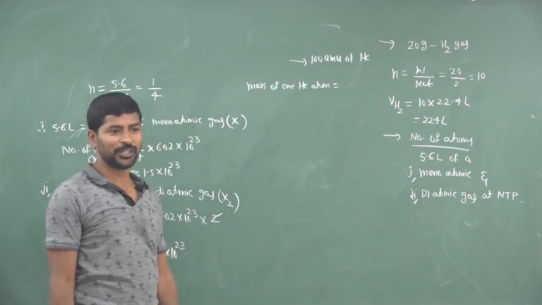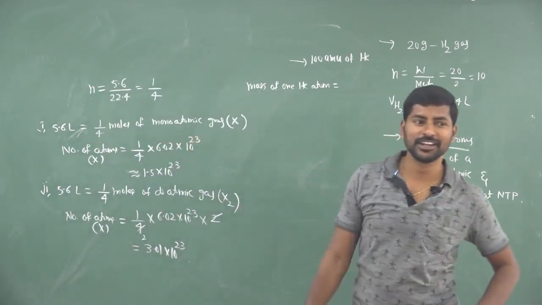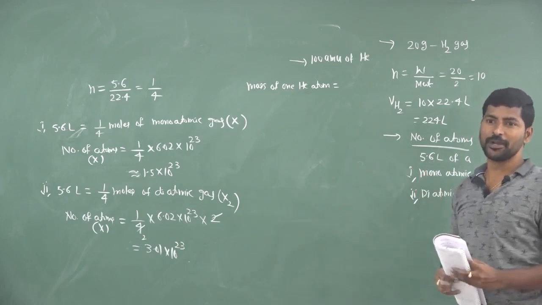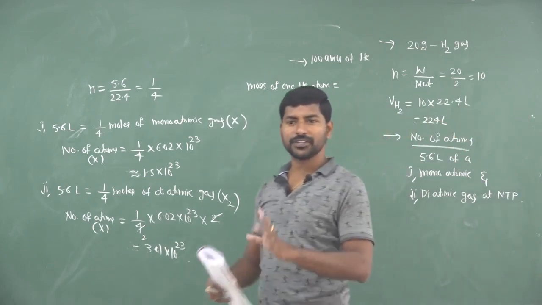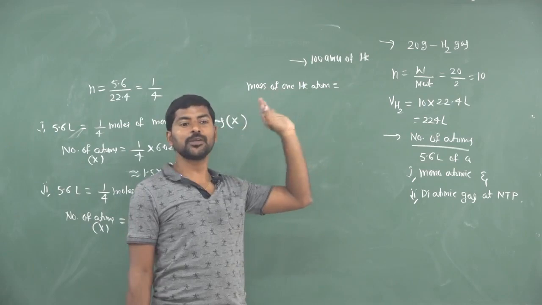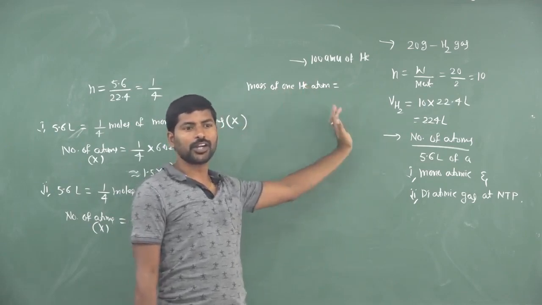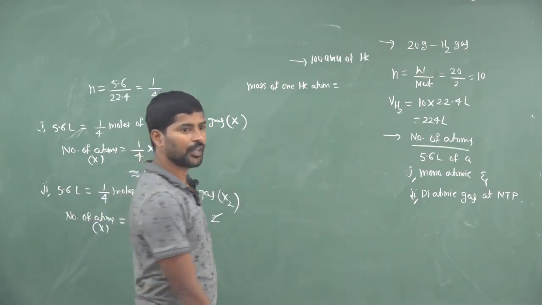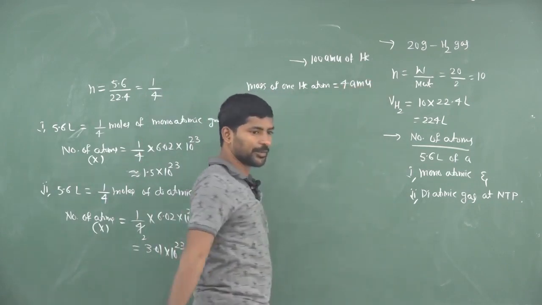What is the molar mass of helium? Gram atomic weight of helium? 4 grams. Okay, now 4 grams is the mass of Avogadro number of helium atoms. What is the mass of one helium atom? What is the difference? For Avogadro number of atoms we get the mass in grams. For one atom we get it in atomic mass units. So 4 grams is the gram atomic weight of helium, and 4 atomic mass units is the mass of one helium atom.